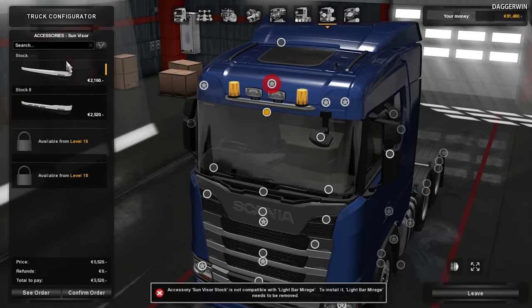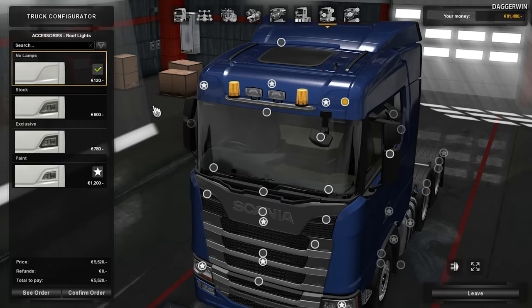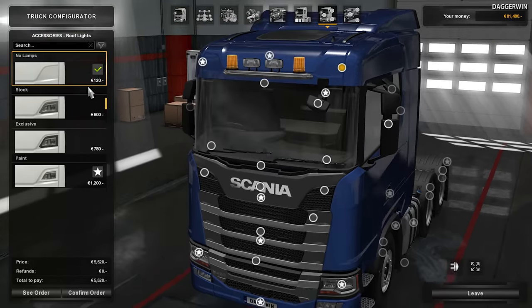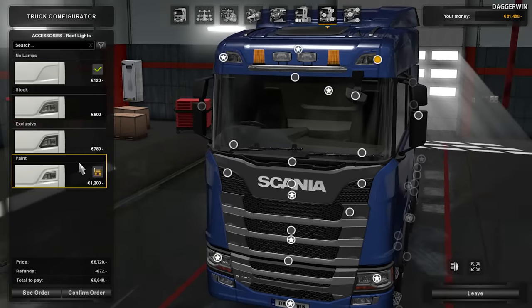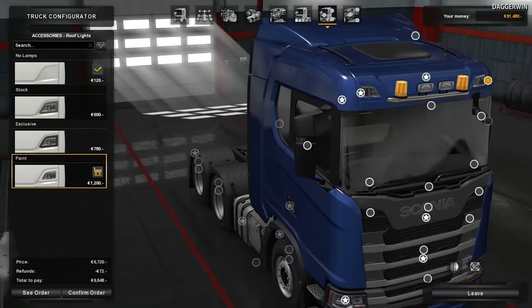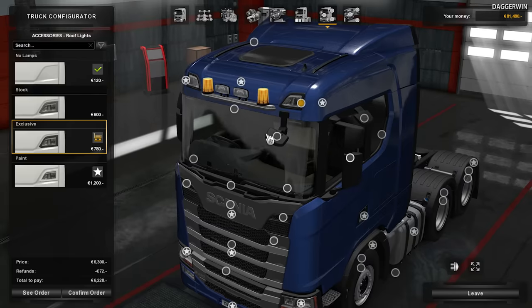We then have the sun visors, which actually we can't change with this bar being here. But in the future, we will change it anyway. We can put lights in the top here, which I think we'll do. It looks very nice indeed. I quite like the exclusive. Obviously, matching paint looks the best. They sit in there better. But for the extra price, we can't really justify that too much.